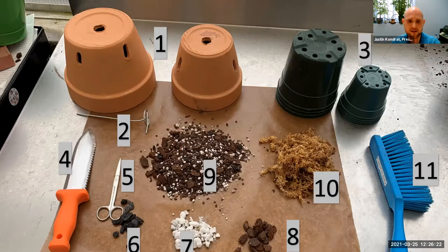And then six is charcoal, which is used to keep the media fresh and also to act as a buffer, so that as the bark breaks down, it holds its shape more. And then we have perlite, which also helps hold air pockets within the media as the bark starts to break down. And the next one is bark. So just a fir bark that we use in our potting. They come in various sizes that you can use depending on what plants you have. Most of these you can buy pre-mixed, and that's totally fine.